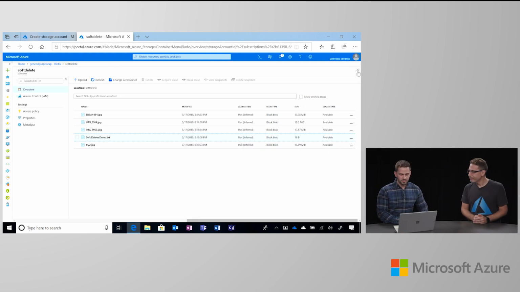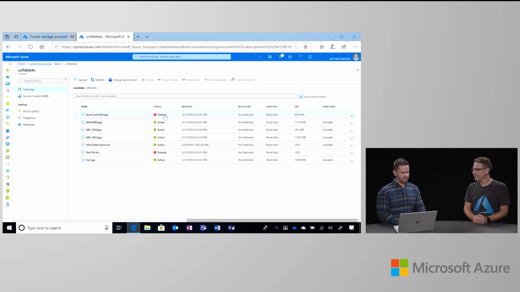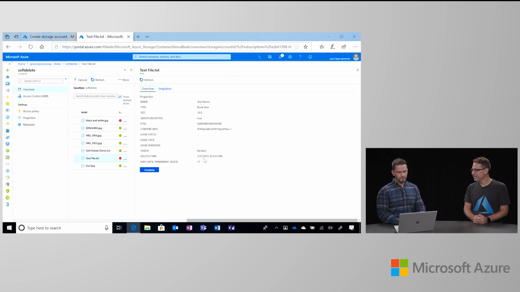Correct, yeah. So there's one more scenario that I want to go over. That was showing you if you were to overwrite an existing blob. What happens if you accidentally deleted the main blob itself? So now I go back to that soft delete container, and this is the list of blobs that I currently have in that container. The same way you can view all of your snapshots, you can view all of your soft deleted blobs. If I click on Show Deleted Blobs, in the same experience, I see a status of active and deleted blobs. So this text file is a deleted blob, and in the properties of that text file, I see that the status was deleted. And for whatever retention period that you select for your storage account, it'll tell you how many days you have remaining before that blob is actually officially deleted.